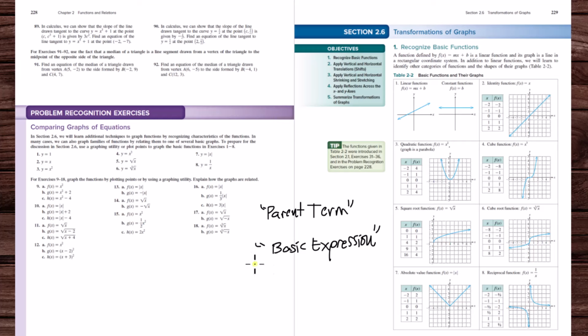By basic term, all I'm saying is that, like, here they give a basic function, f of x is equal to x. I'm just saying, let's take out this f of x and just leave x. So here's a parent term. It has no association with a function necessarily. And for the graph, you just set that parent term equal to y and graph it. So here's the graph of this parent term. If you want to make it a function, you can change y to f of x, but just for the idea of tabulating these basic terms, I want to leave out any f of x to imply that this could be part of a function or a relation. Okay, so we've got the basic terms, x squared, x cubed, square root of x, cube root of x, etc.